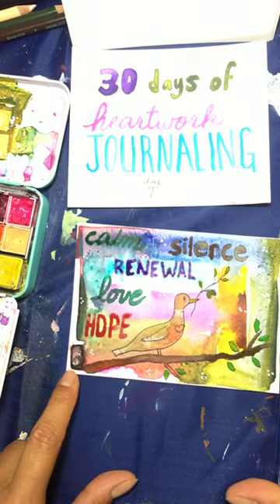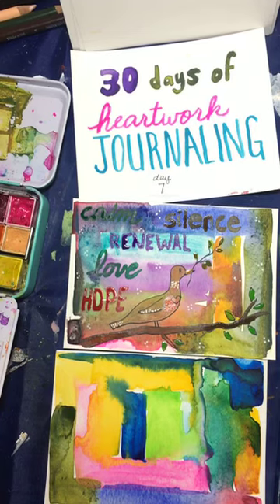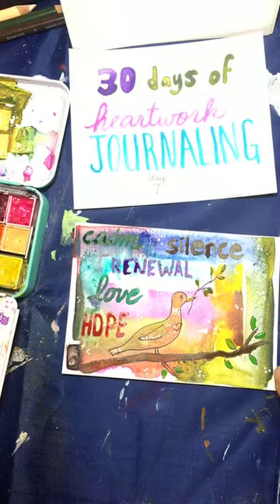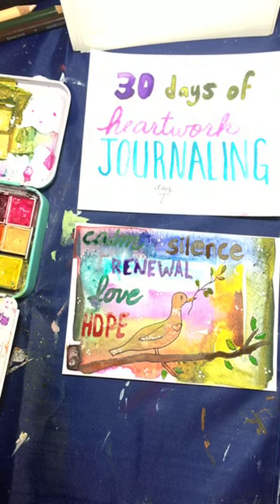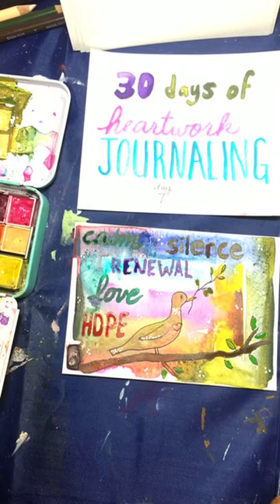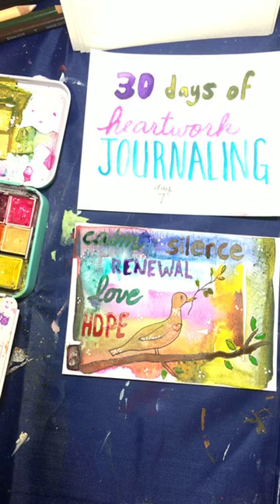That is today's lesson — taking whenever you have a creative block or need to soothe your soul and stop thinking so much, you can do one of these little brain-break creative meditations, and then come back after it's dry and add to it. You can go a lot further than I did here; I kept it simple in case you're new to creativity. One of these 30 days I'm planning on doing a woman's face live, so I have to build up to it. I hope you had fun today. If you share your art, use hashtag Heartwork or hashtag Heartwork Journaling so I can see it, or send me direct messages — I love that. I'll see you tomorrow on day 8 of the 30 days of Heartwork Journaling!